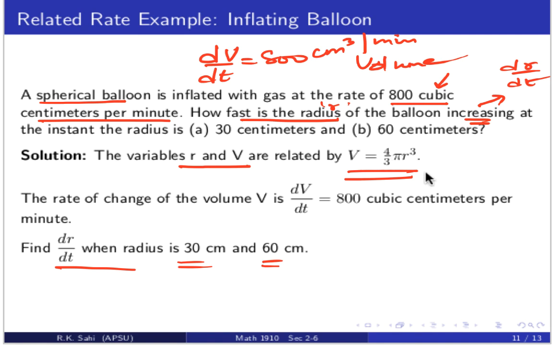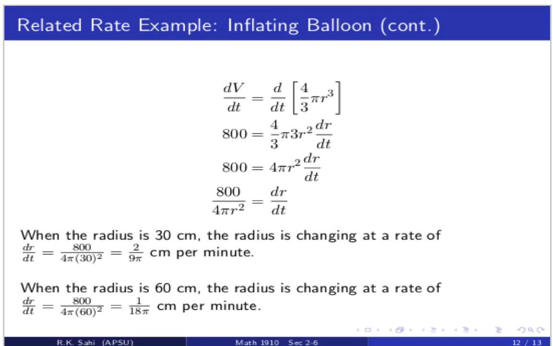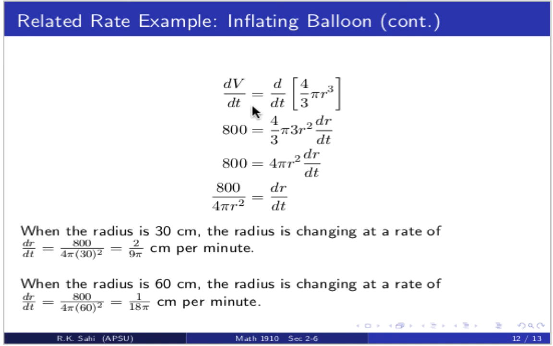So what's the normal thing we do? Because we have to find the rate of change of r, we're going to first of all differentiate this equation. And when we do the differentiation, what do we get? We get dV over dt is d/dt of 4 over 3 pi r cubed. Now 4/3 is a constant, pi is a constant. So we take the 4/3 pi out and we take the derivative of r cubed. r and t are different variables, so you do the normal differentiation, that is 3r squared times dr over dt.